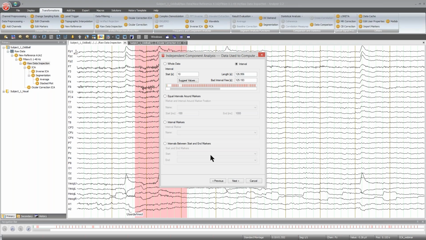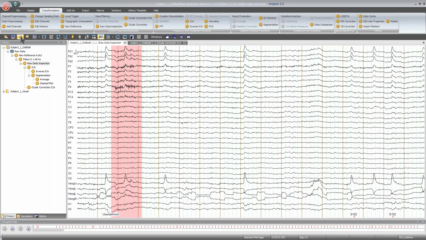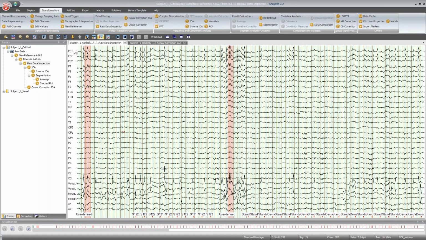The third question is a similar one. It's if I have more blocks and pauses between them, do I have to remove these pauses as they have artifacts not associated to the experiment? Yes, I would do that. You could either do the same what I just explained. However, often there might maybe be just one pause or two or three. So what you can simply do is put a bad interval over these pauses. And this goes quite nicely if you, for example, just zoom out of the data. So you go into raw data inspection, and then you zoom out, and then you might see right away where the pause is, and then you just drag and drop a bad interval over the pause.